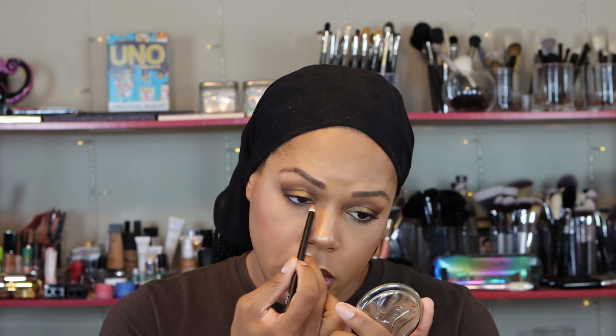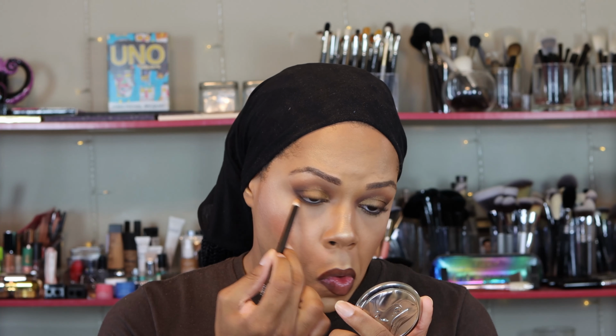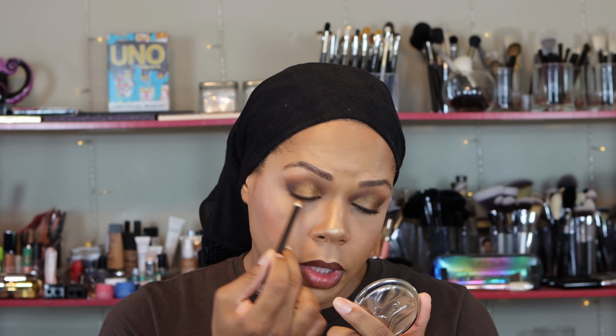Mm-hmm. She's coming out beautifully, honey. You may not be able to see that, but I'm telling you, the way she's softening up these edges. I can tell on this side that this side is a little brighter than this side because I do have their transition shade here, but we're gonna do this on the other side and I'll be right back.